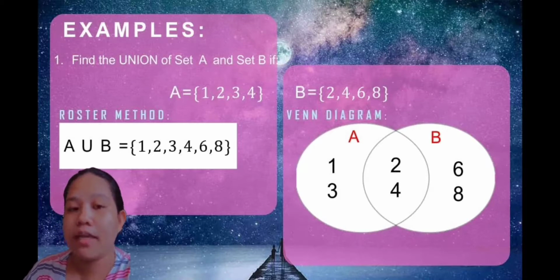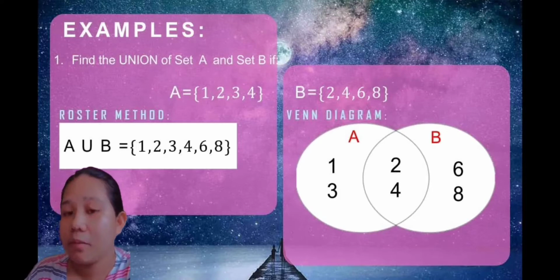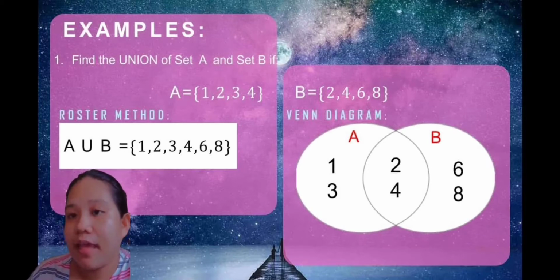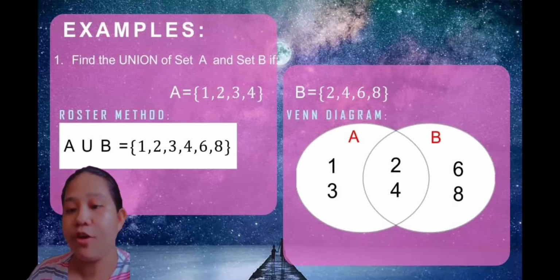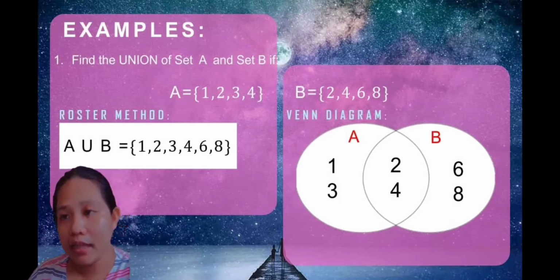So, kung ano ang makikita na sa set A at makikita na sa set B, yun ang ilalagay nating number sa gitna. So, the first circle, ang ilalagay natin, which is the set A, ang ilalagay lang natin doon is 1 and 3. Bakit? Kasi, yung 2 and 4 sa set A, yung element na 2 and 4, hindi natin pwedeng ilagay sa first circle dahil nakikita rin natin yung element na yon sa set B.